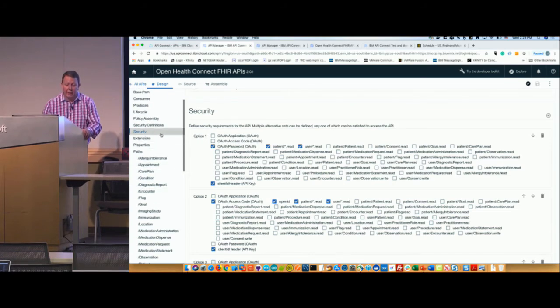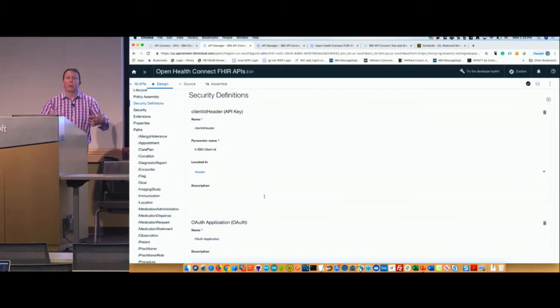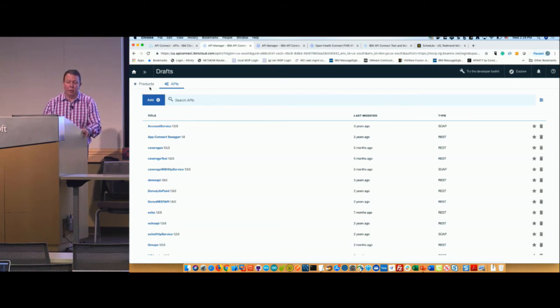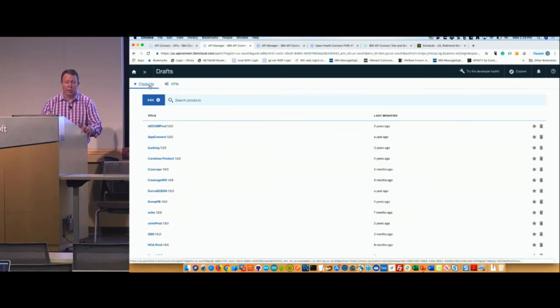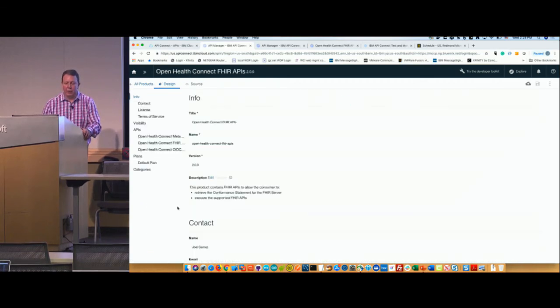So when I say I have the security, you say which one of those you want to use. Again, you don't need to worry about that from your FHIR server directly. You have it here. The other aspect is, again, you can group APIs in something that we call products, so that you bundle them together. Again, it's not a bundle in the sense of a FHIR resource. It's kind of you package the different APIs if you want. Again, I have many here. This is the one that I'm using.